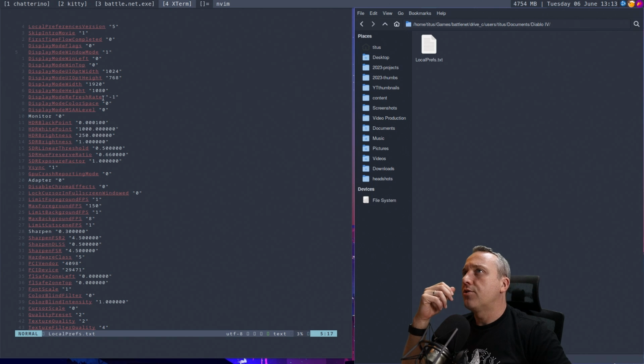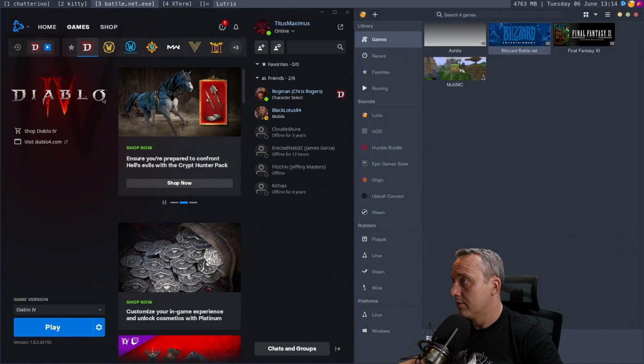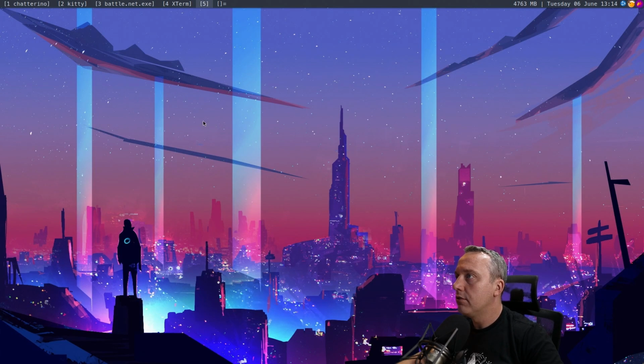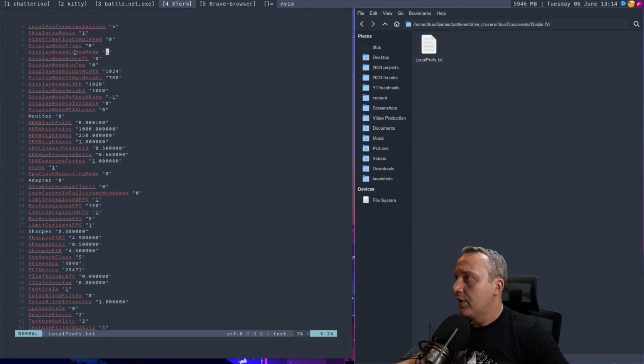Trying to get everything going on NixOS for gaming is interesting to say the least. Now, I think we could probably go display mode, window mode. I want to say, let's just look it up just so we don't screw something up too bad. Let's go workspace 5, display. And if not, we could always mess around a little bit with this. I wonder why Xterm is my default terminal. We'll probably need to change that as well.